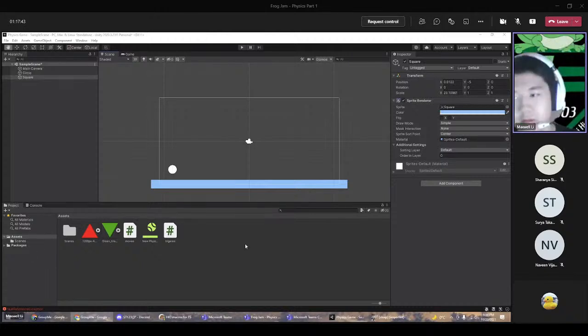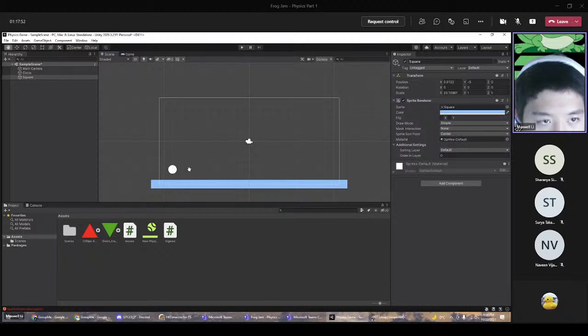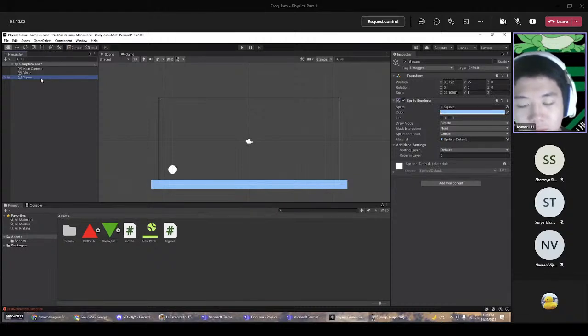Okay, so, for our game, we're going to pretty much have a box that we have to navigate through, and we'll be playing as the circle, pretty much. So, in order to do this, we're going to have to use the tricks that we learned of how to manipulate these shapes.